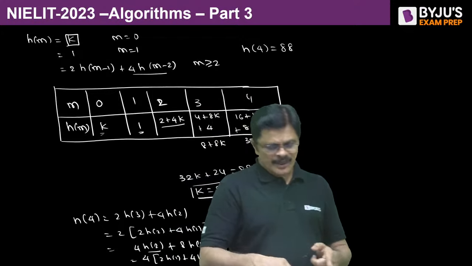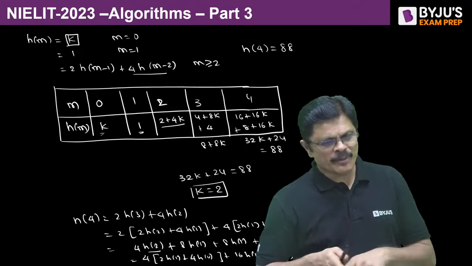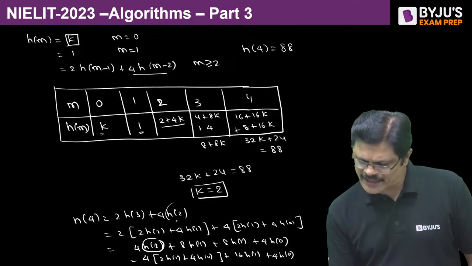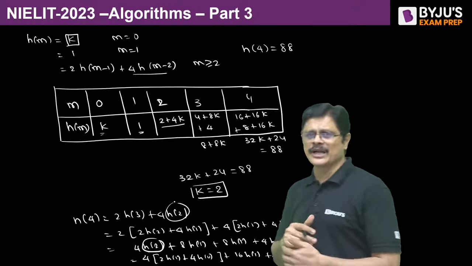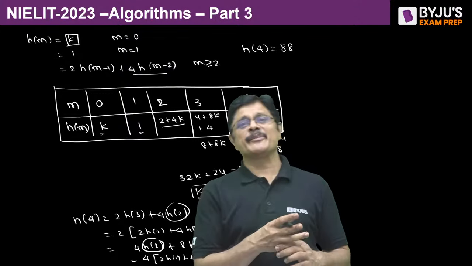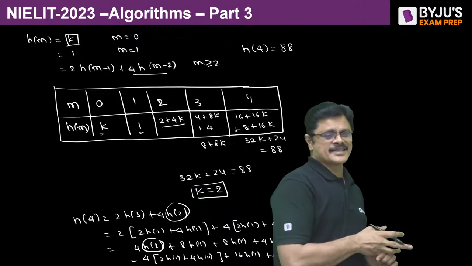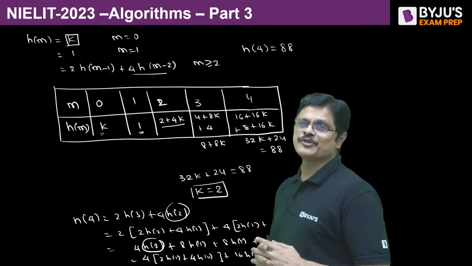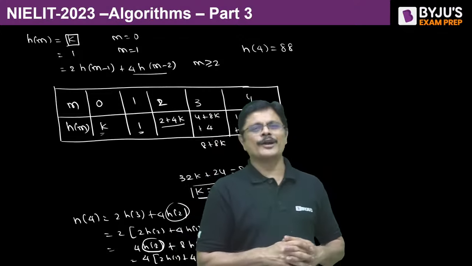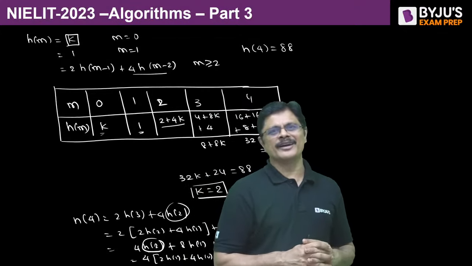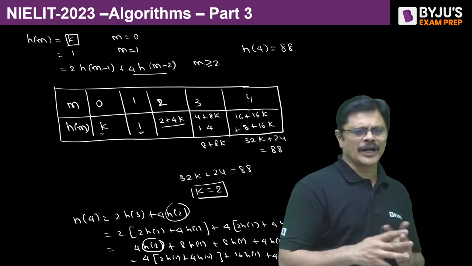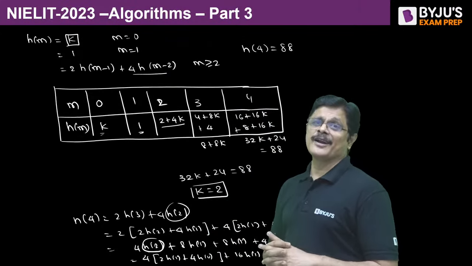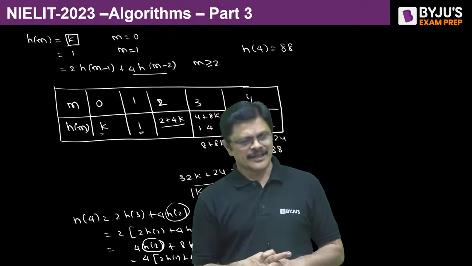But you do repetition work in this. You do repetition work because H2 is calculated here, and here also you are calculating H2. The same H2 is repeated 2 times. If I give H6, then you will understand the actual difficulty of this method compared to the method which we used. Am I clear? So I want all of you to try the same problem for the H6 value. Suppose here you already know the H6 value. First find it. By reverse process, try to find the value of k. Okay, that can be done.